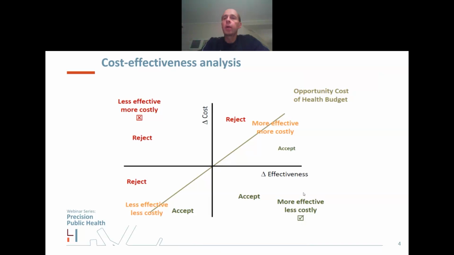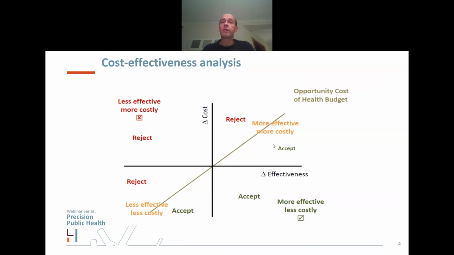In most cases, probably, we will have a situation where the new fancy intervention might promise greater effectiveness, but at a higher cost. So then we need to weigh how worthwhile is that higher effectiveness given our limited budgets. And that's where the opportunity cost comes in now, because we could be spending the money on the existing system, which gives us a certain return on that investment in terms of health. And so this is reflected in the opportunity cost in that line that crosses here the quadrant.